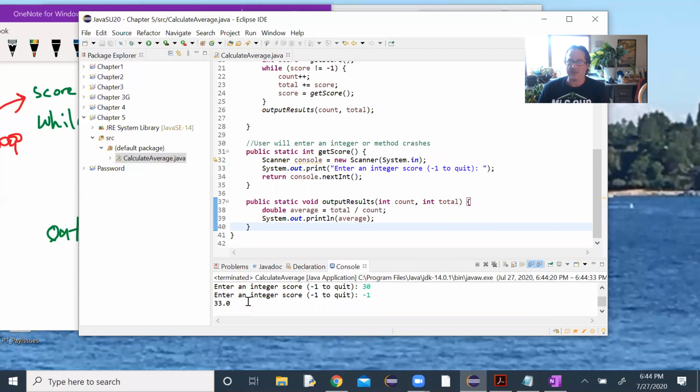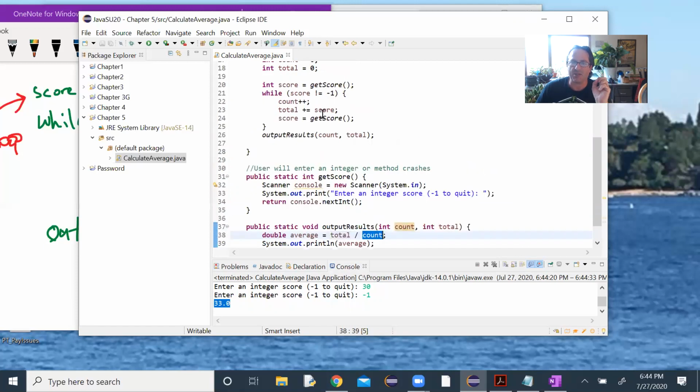So see how that converted it to 33? Because, I mean, it converted it to a double, 33.0, but this should really be 33.33333. So the reason it's not is because these total and count here are both integers. So we need to make one of them a double. Unless we don't care, let's make one of them a double.